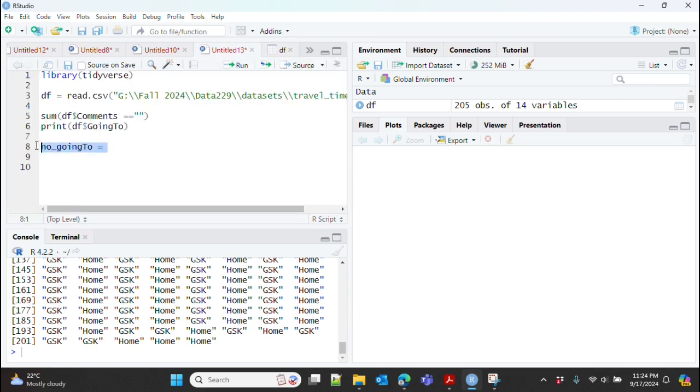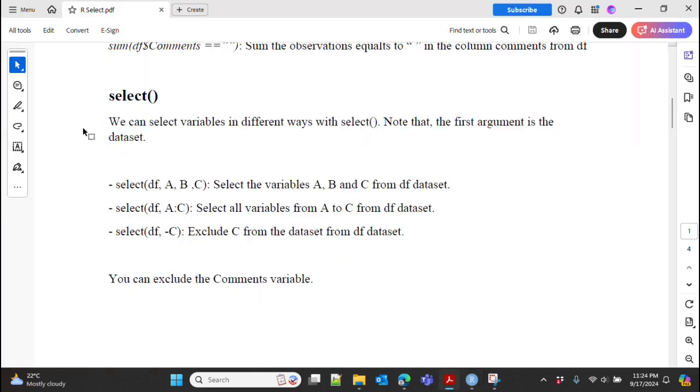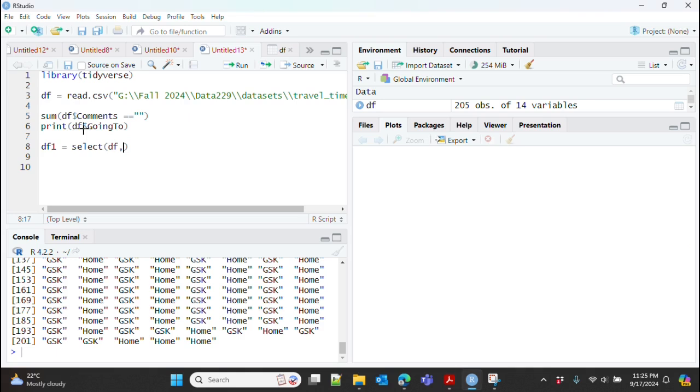So what I do is simply df1, which is a new dataset, select df. Next you have to mention column names. Since you have mentioned the dataset name df, you don't need to mention the dataset name again. You can simply use column names.